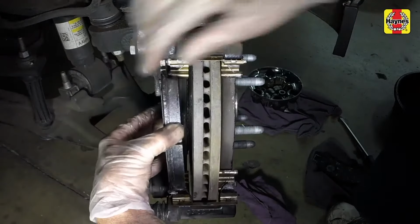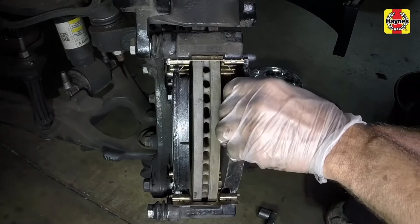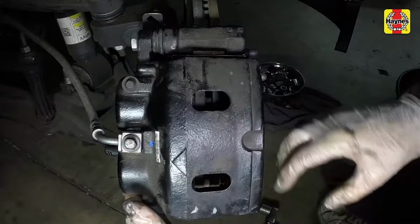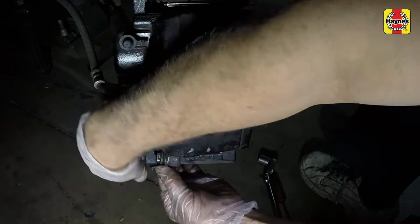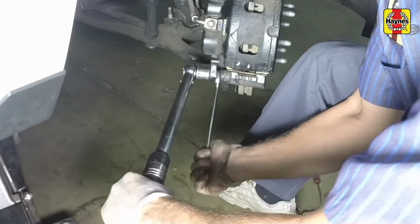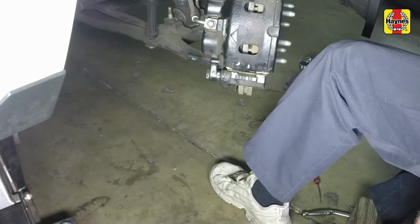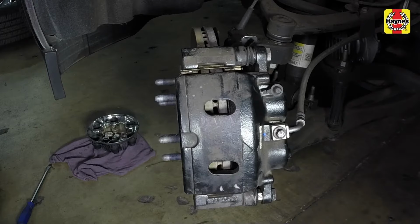Install the inner pad and the outer pad. Pivot the caliper over the pads and install the lower caliper mounting bolt. Hold the slide pin with an open-end wrench, then tighten the lower mounting bolt to the specified torque setting. Repeat this procedure on the other front brake.